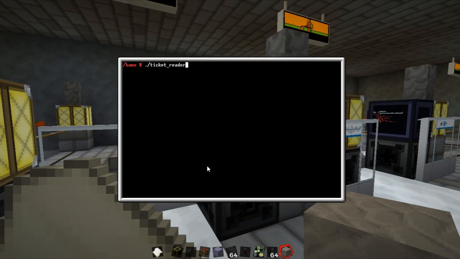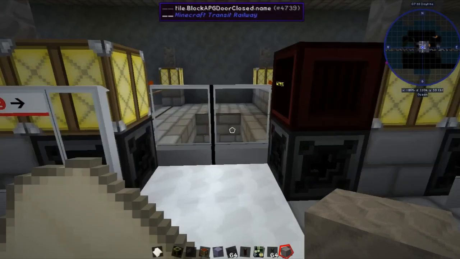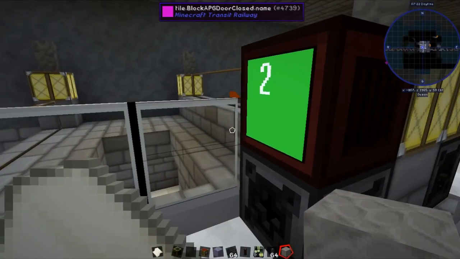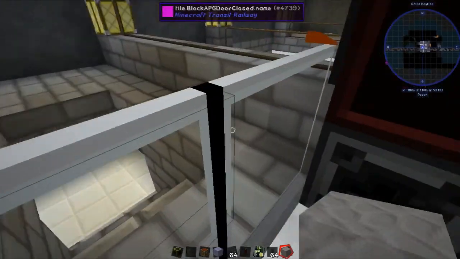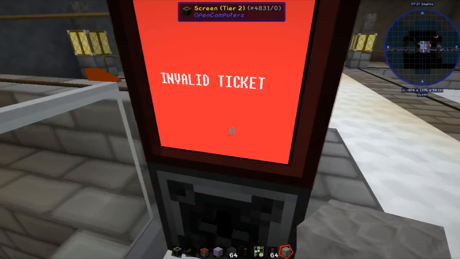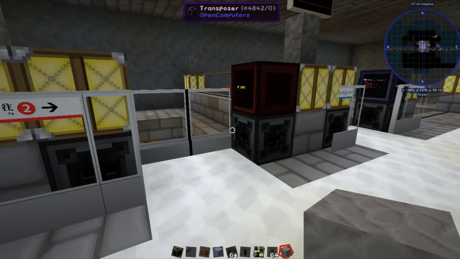So we'll go Ticket Reader 2. And it will then change the GUI size and show water view. So then when we walk over it, if we take out the ticket, so now we don't have a ticket there, and we walk over it, invalid ticket. Invalid ticket. Cool. That code works perfectly.